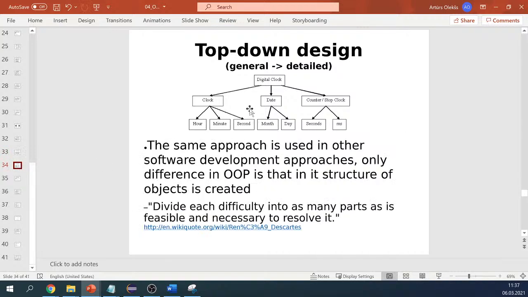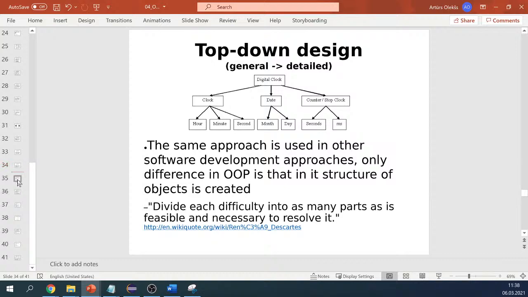The same approach is used in other software development approaches. The only difference in object-oriented development is that the structure of the objects is created. And the idea is to divide each difficulty into as many parts as is feasible and necessary to resolve it.